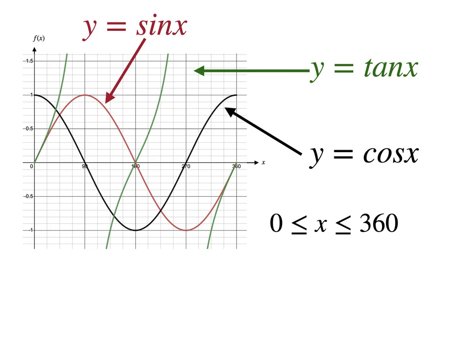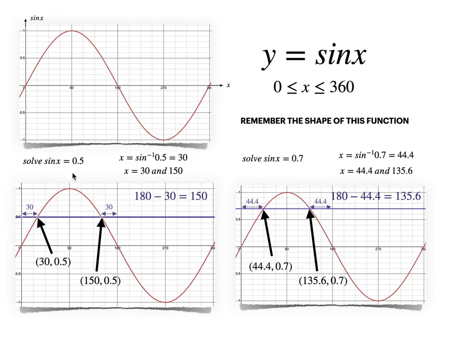Okay, so if we look at a question like, can you solve sine x equals 0.5 in the range 0 to 360? So we've got our graph up here. What we need to do is recognize that it intersects with 0.5, because that's what I'm asking. When is it 0.5? At that point there, which is what we get from our calculator. If we do the inverse sine of 0.5, we'll get 30 degrees. So that's the coordinates of that point there.